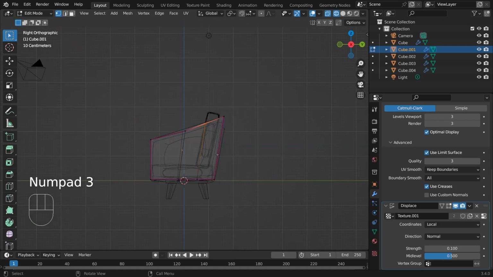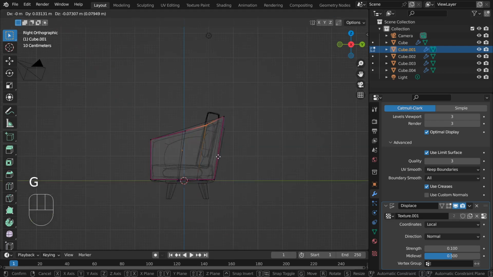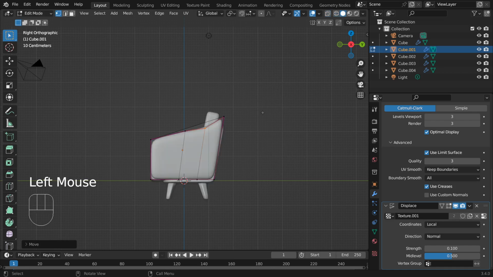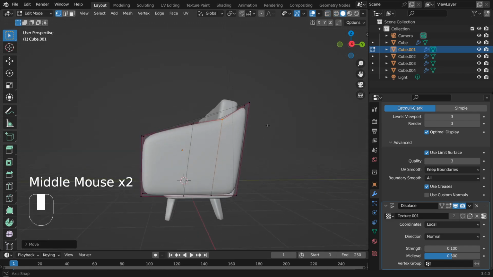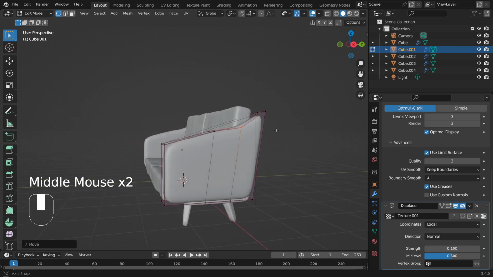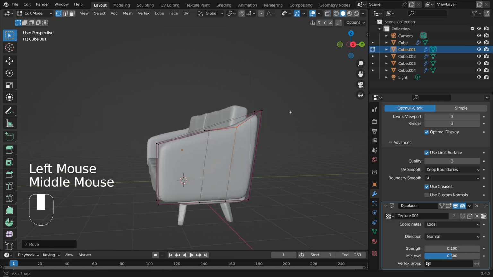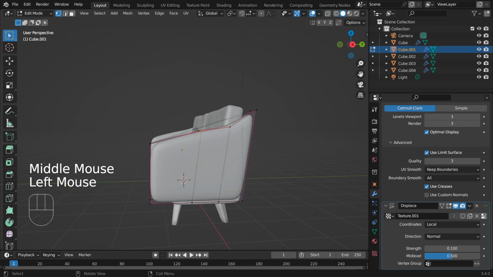Grab this down a little bit. Okay, solid mode. Yeah, this looks pretty interesting, and I think I'm going to stick with grabbing the center one down.